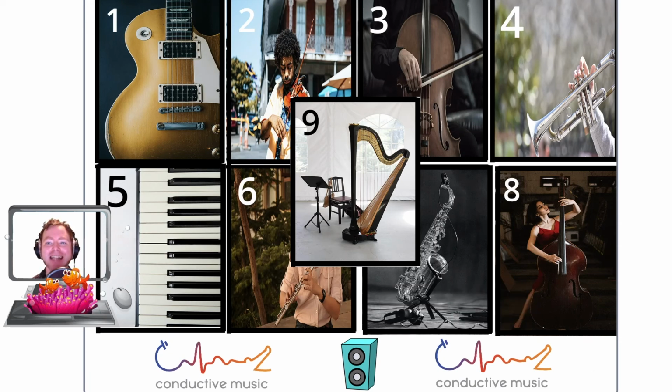There we go. As an idea, if you're going through this and you're having lots of correct answers and you're not having trouble spotting any of the instruments, how about trying to code your own musical snap using places in your home or places in your school? And the way you could do that would be to grab a recorder and take sound effects from different places and then make a sort of map or a grid or some sort of icon that relates to those. So it might be a running tap, for example. It might be a TV, it might be something that you can spot in your house. And then you could code the same way that this game works. So when you click on it, you're supposed to hear that sound and see if you can challenge people to see if they can do it.